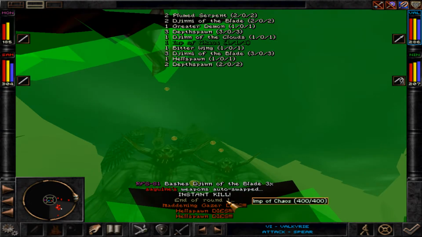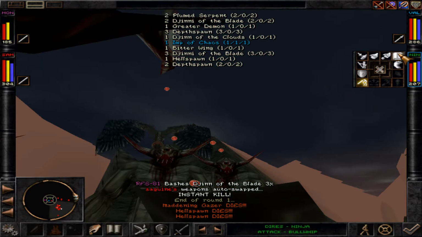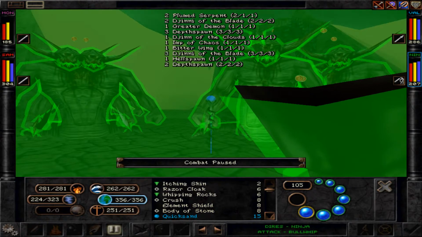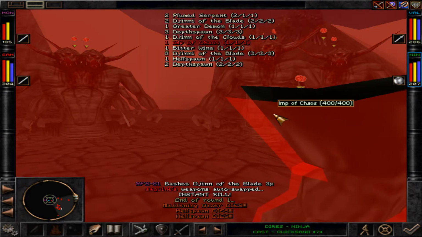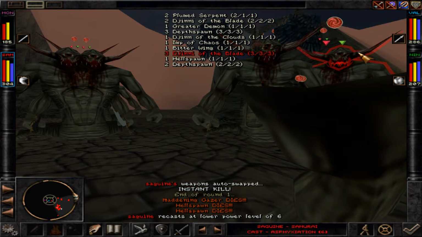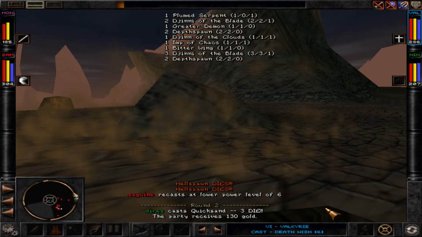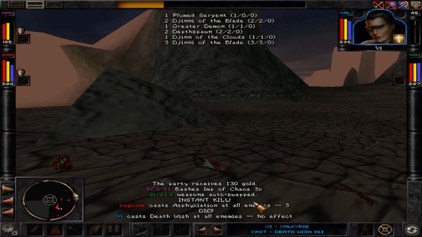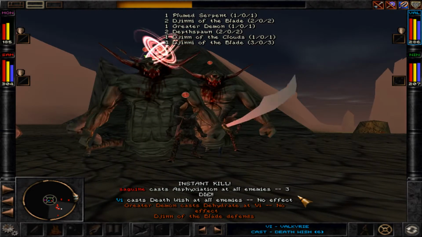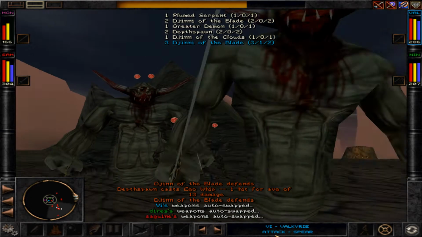Looks like Staff of Doom did an instant kill, and three from Death Cloud there. Beautiful, beautiful. I couldn't ask for better. Wait, that didn't get everyone included, but I'll let it slide this time. Three die with quicksand, RFS instant kill, fixation three die. Death wish no effect, but we did good with our spells. We're putting a dent in the horde.